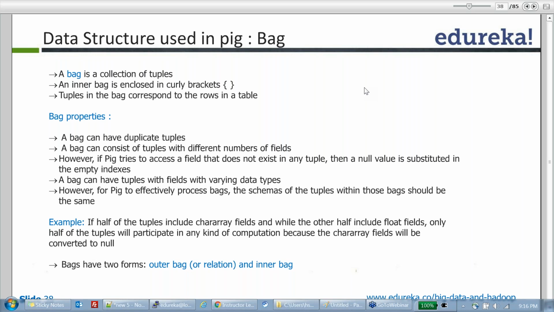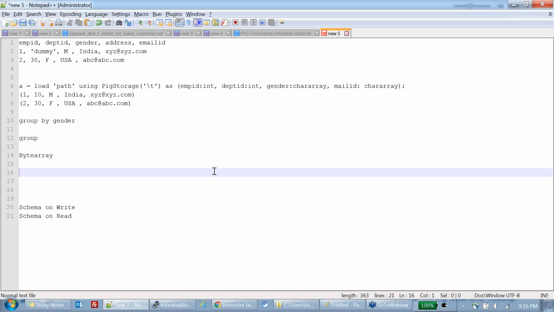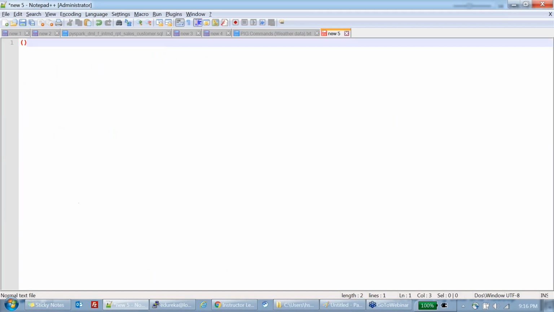Rahul says, a tuple can contain a bag. Yes, Rahul, a tuple can contain a bag. Okay, if I want to show it in terms of a statement, can anyone tell me, is this a tuple or a bag?